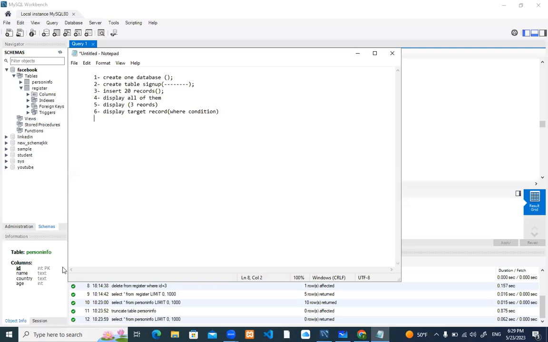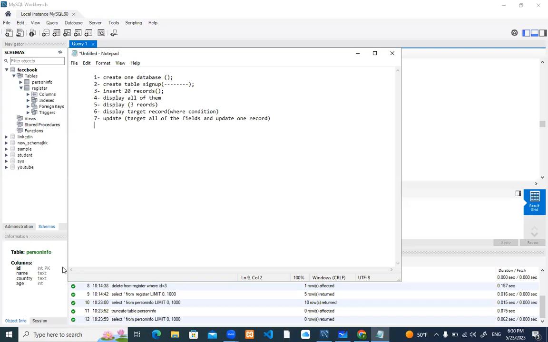Next job is the 7th step. Right now you study update, so use the update command, target all of the fields and update one record.